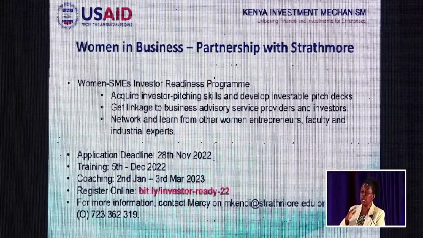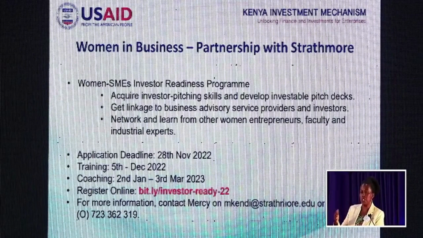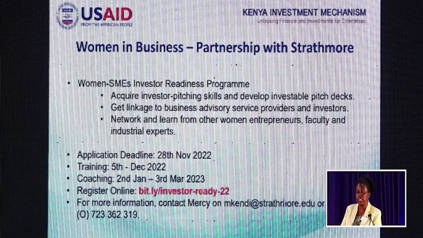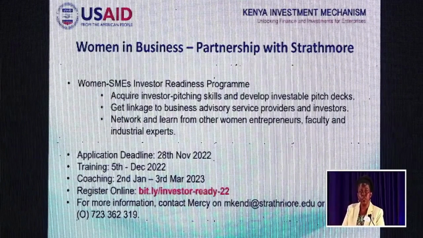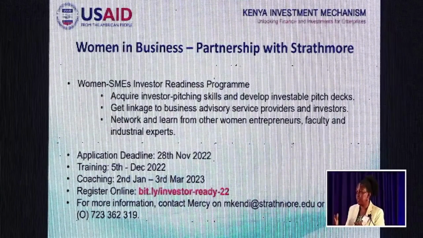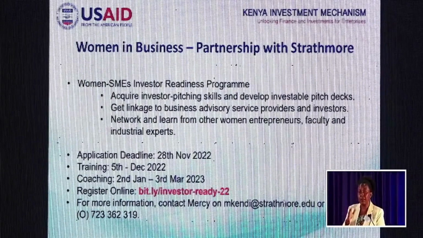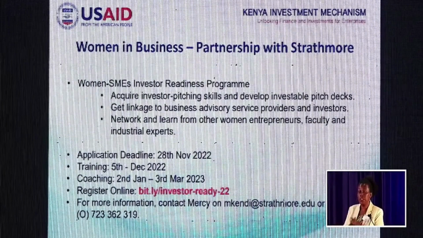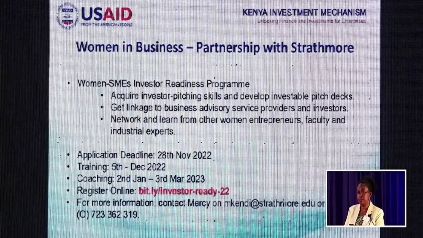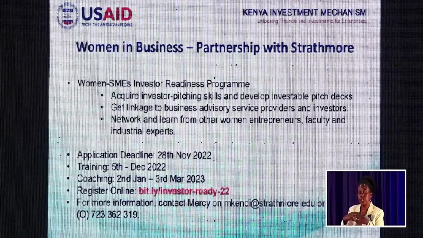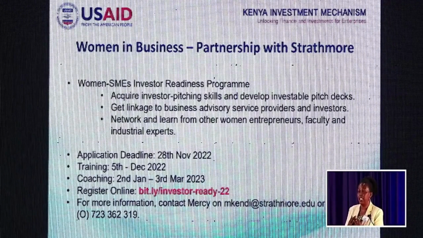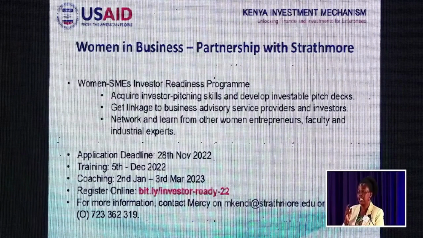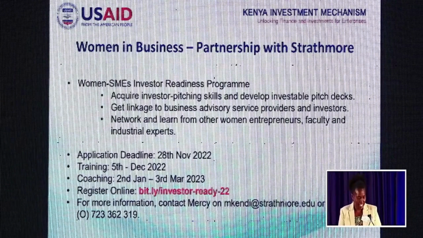So we want to develop a program where you grow. If you're doing a small deal of 5,000 USD today, that in the next 3 years, you're able to do bigger deals of even 25, 100,000. Because the key thing, and I like what I heard in this conference, these 2 days, the issue sometimes is not money. The issue is your ability to attract it because it is there. Your ability to ensure your business is run in such a way that you're attractive to a financier. And that's a key thing of what we do. So I'll stop there, and that's what Kim does.